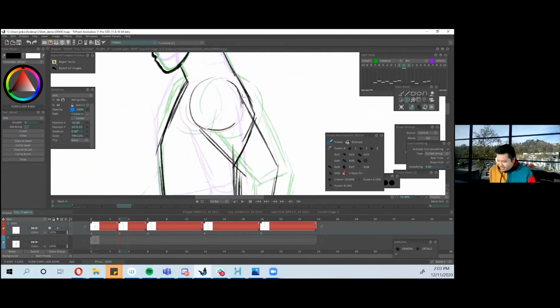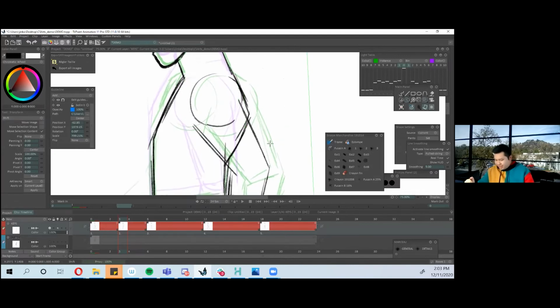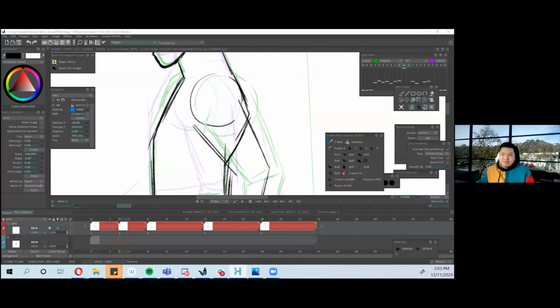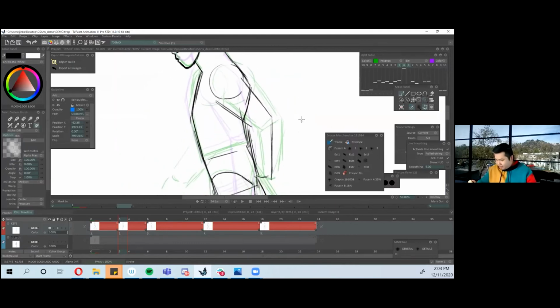I just think it's the best way to start. Usually you start with bouncing balls and stuff, and that's totally okay. But walk cycles, I guess, are the pinnacle of animation, some people might say. Sorry, my program's lagging because I have two of them open. So let's close that down and get back to it.